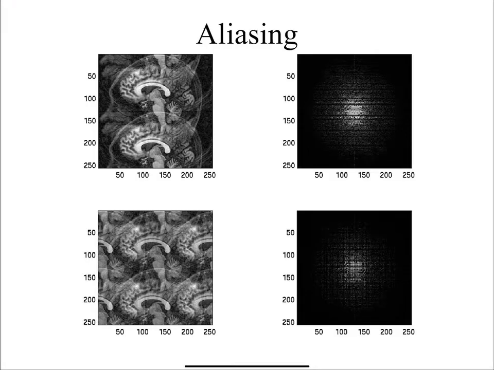So this is now skipping every other line in ky, and now we get repetitions in y. And this is skipping every other line in kx and ky, and now we get repetitions both this way and this way. So that's what you saw in your homework. Now we want to review some basic concepts and work up the design equations to figure out how we avoid aliasing, and also how we get the resolution we want.